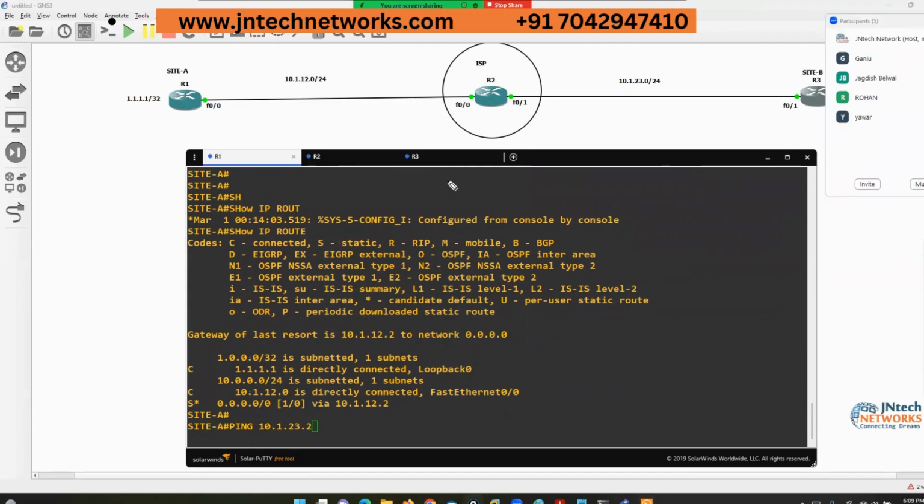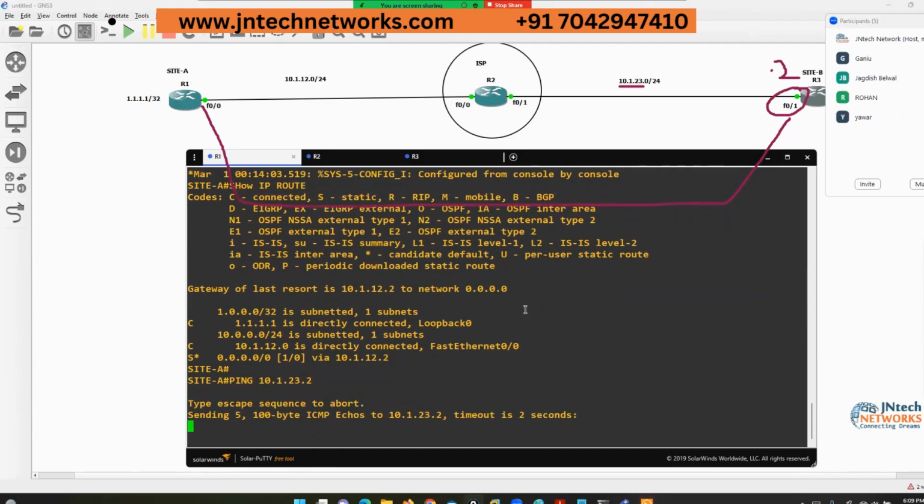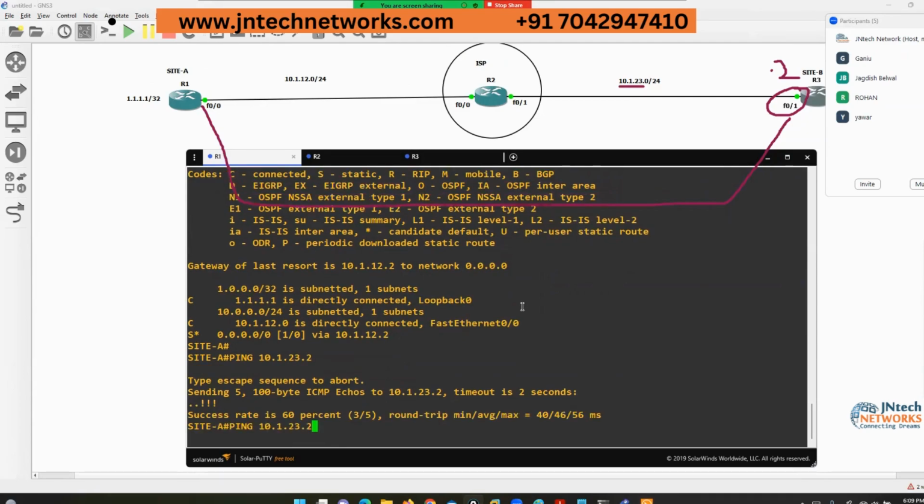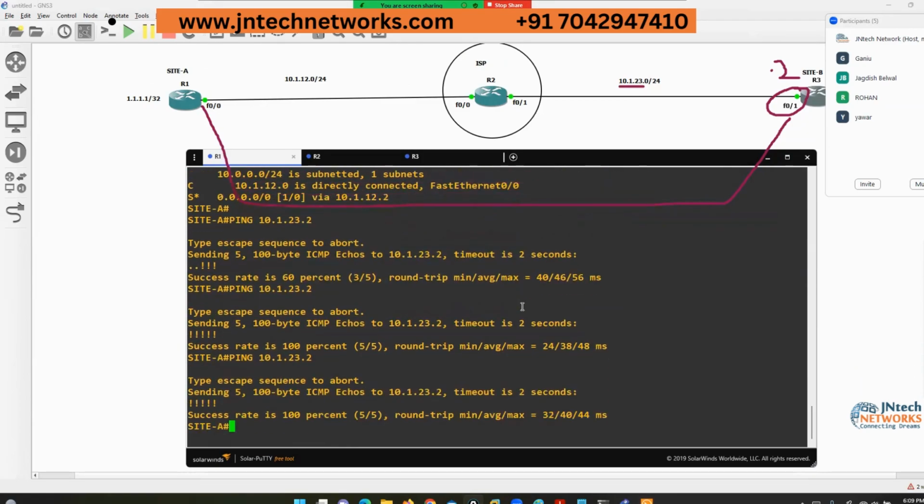From R1, I'm trying to ping the other branch office's public facing interface, 10.1.23.2. Let's verify our connectivity. So yes, we have reachability. It means public to public IP connectivity is there.